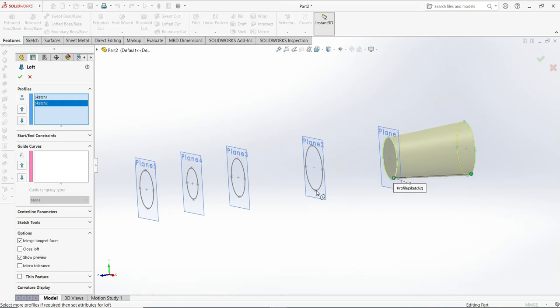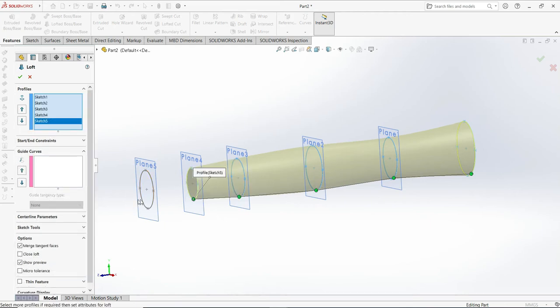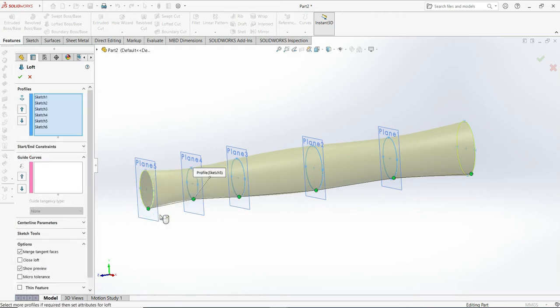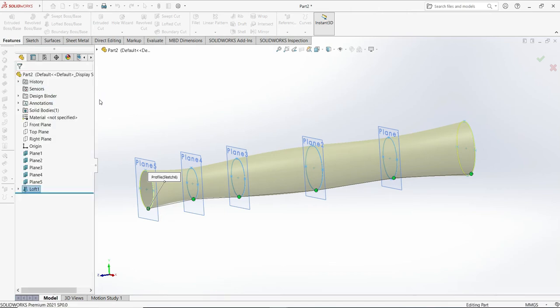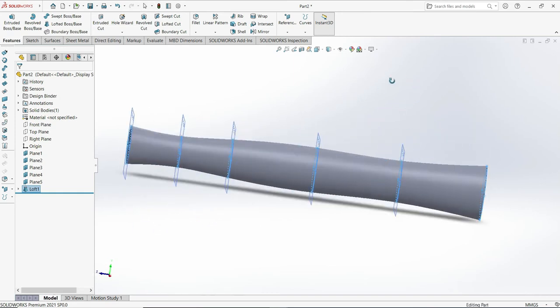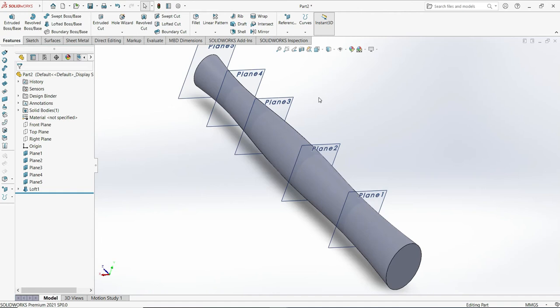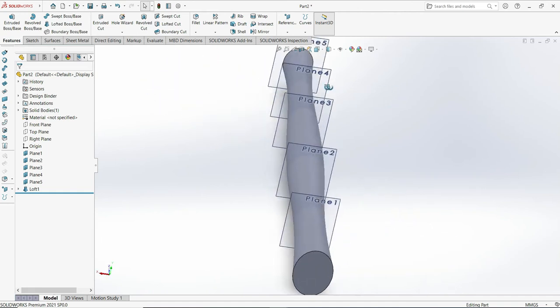We'll do the same thing from here. So now it is moving, right? I'm clicking just below. Make sure that I do everything. So this step is done, and then come here and then okay. We have done the handle step by step, and that's the way it should be. So make sure that when you click the loft, it must be below. So that's the one we did.